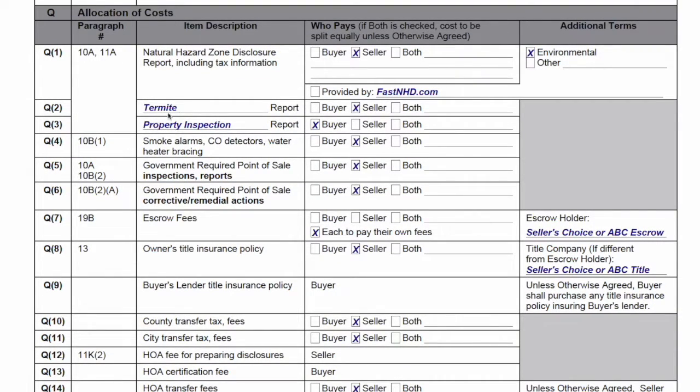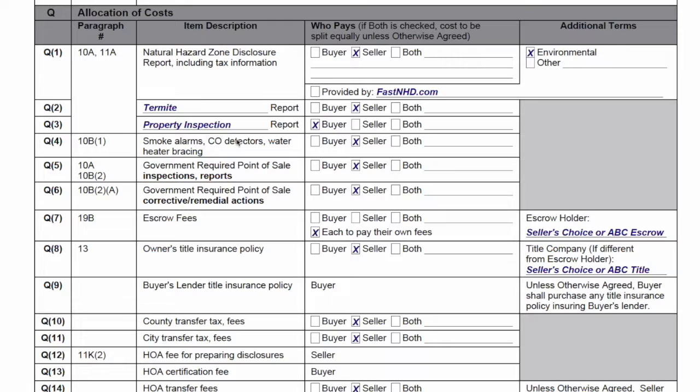Here's a really important line. If you want the seller to pay for a termite report, it should be written in here. Now, the technical term is wood-destroying organism, but no one really uses that anymore. So I wrote in termite report, and that the seller is going to pay for it. There really should be an area where you can identify which company, like a "provided by," that should be down here without this silly checkbox. Because most of the time the buyer wants to say which termite company is going to do the report and ultimately do the work.